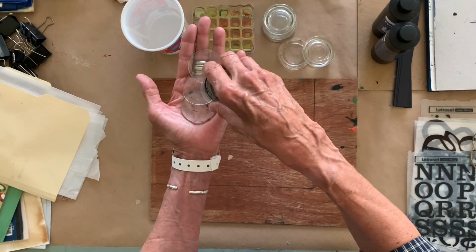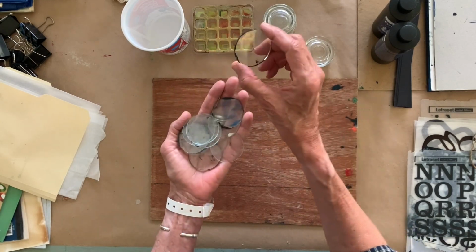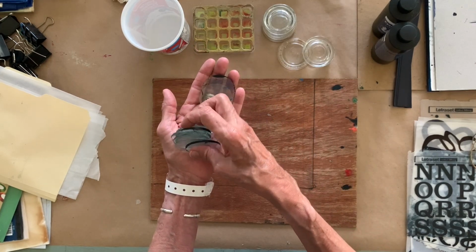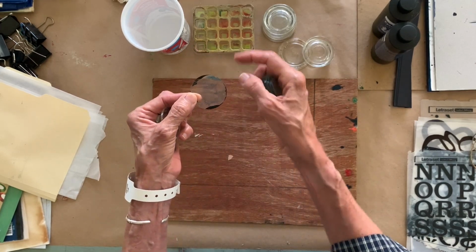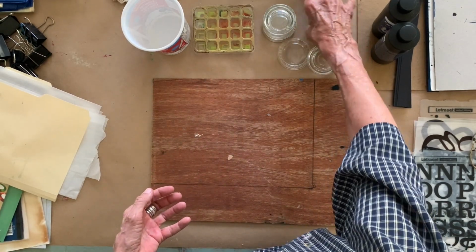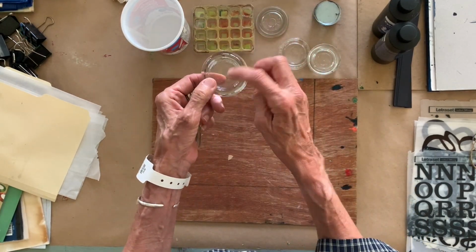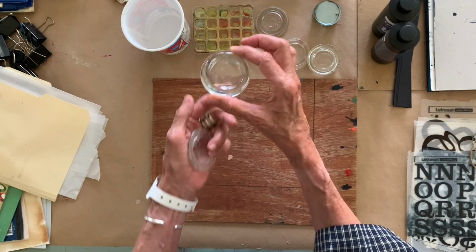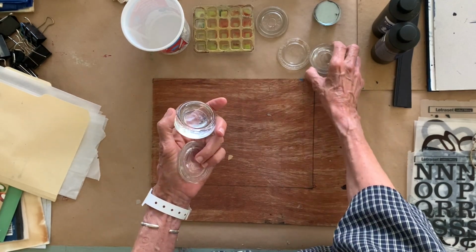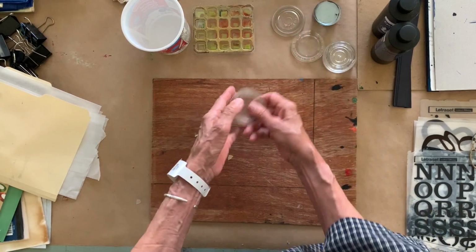Some of my favorite things, I don't know where I got these. These are from my vintage days. They're little glass rounds. And even though they are clear, the edges have gotten cyanotype blue on the edges, so they leave kind of cool little rings. I like those. And these are furniture, you know, back in the day, I think these were for furniture, the things you put your furniture legs on. And they're glass and they're pretty thick. So even though they're transparent, they leave kind of a cool pattern.